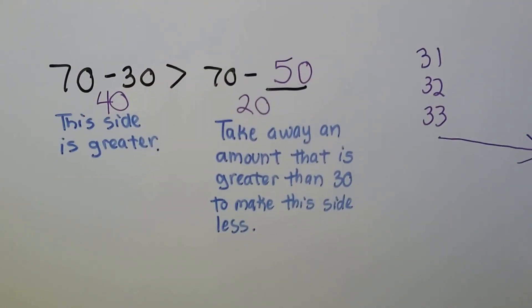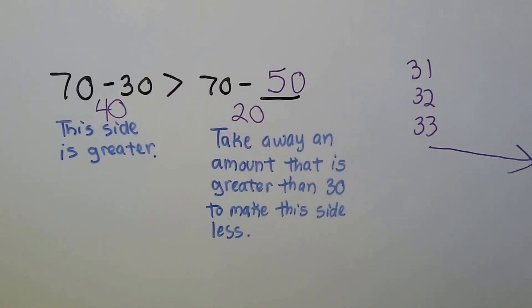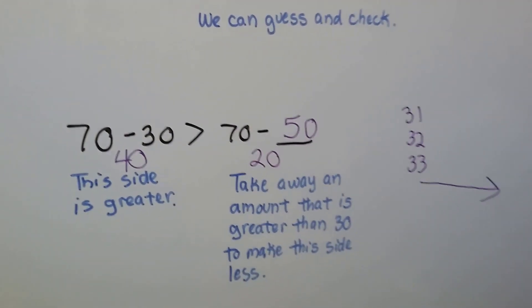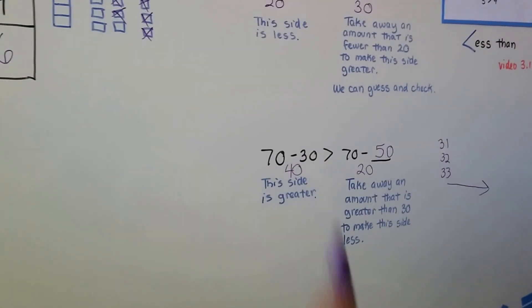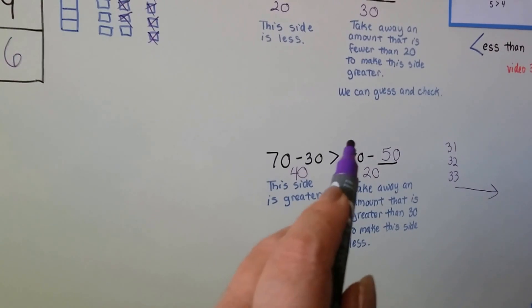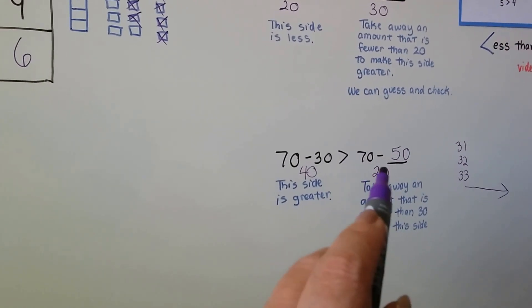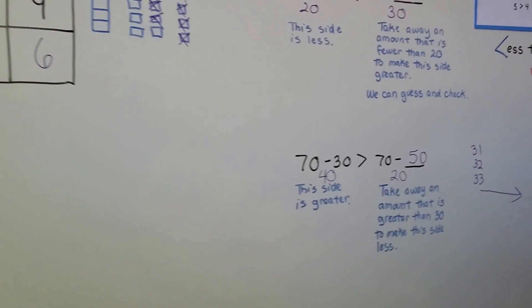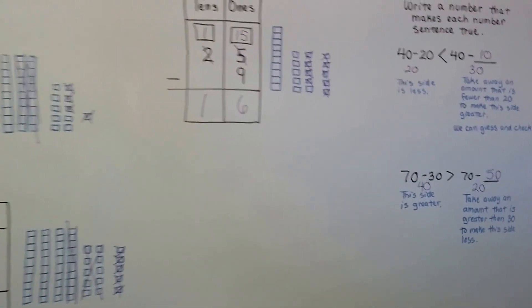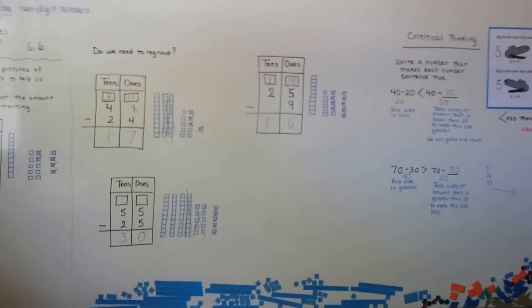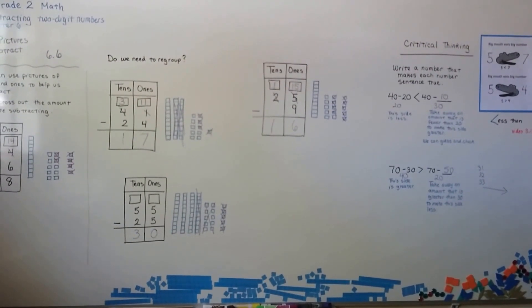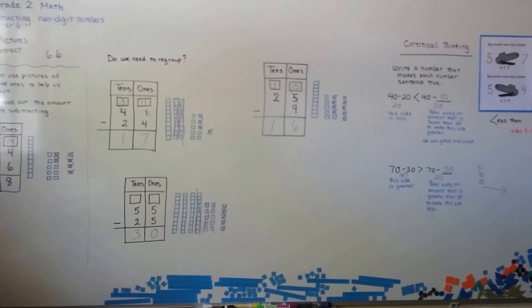I know this can be confusing. Sometimes you have to watch a video twice in order to understand it. If you guess and check, you'll come up with a number that works — just try subtracting a number, do the math, and see if it is less than or greater than that number. There'll be a link to the less than or greater than video in this description. We're going to continue talking about regrouping in two-digit numbers, and I hope I'll see you in the next video. Bye!